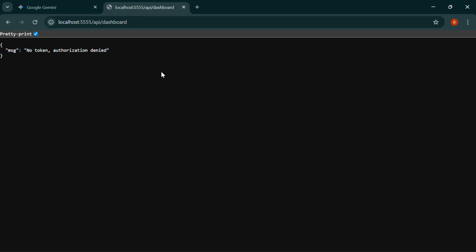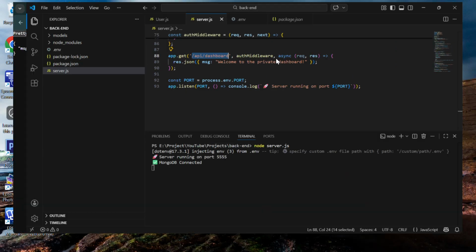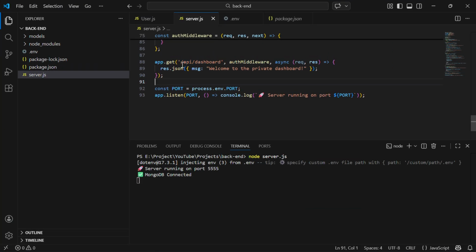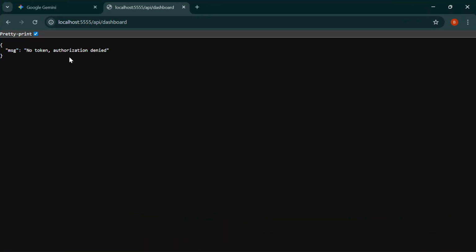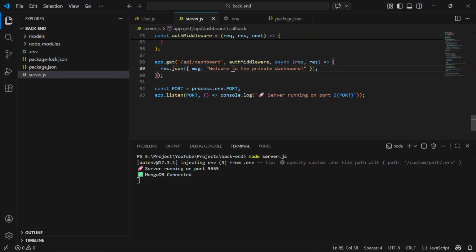So we call this backend and it prints this message. Okay, yeah. No token, authorization denied. Yeah, we have auth middleware.